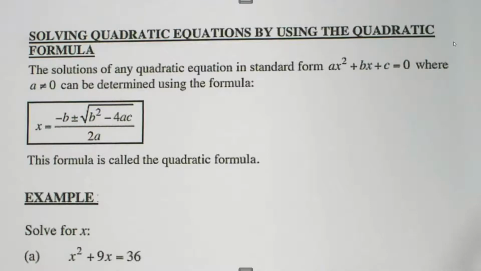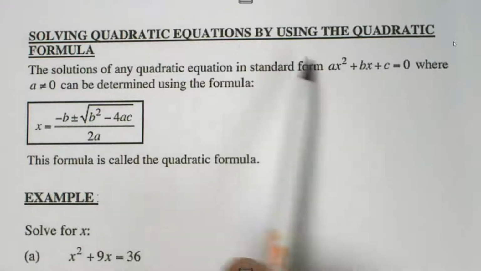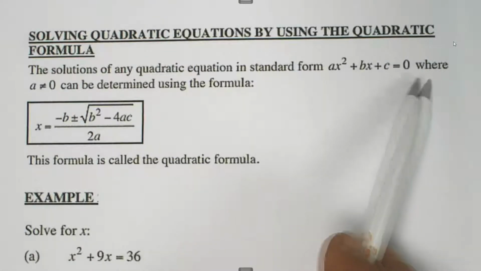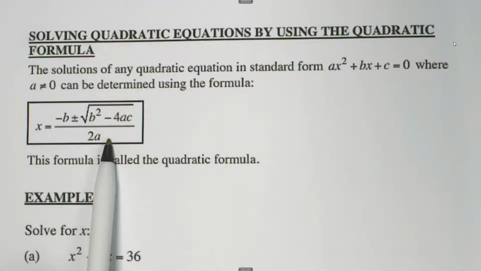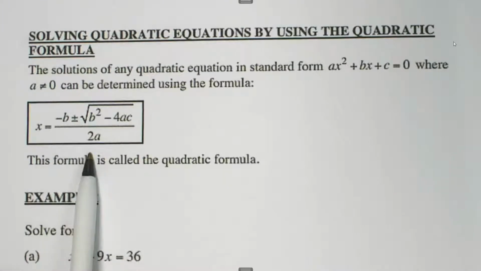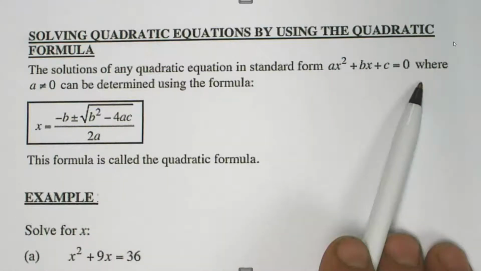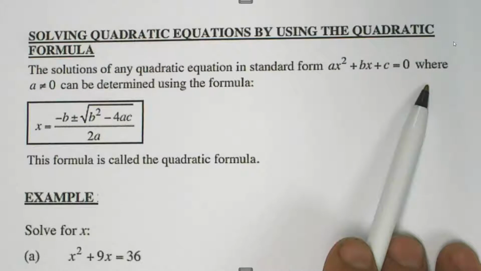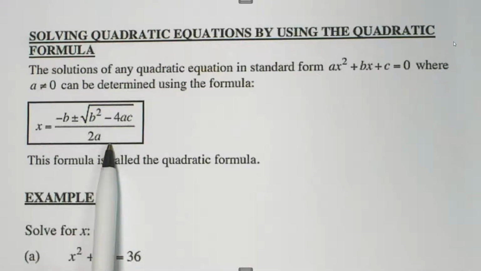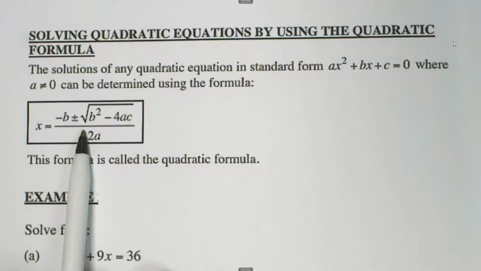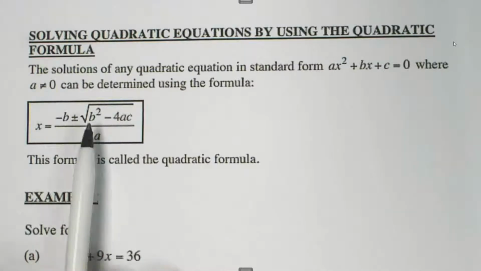Right, in this case, we're going to solve the quadratic equations by using the quadratic formula. Now, if the equation is ax squared plus bx plus c is equal to 0, and a is not equal to 0, then we can use the formula x is equal to minus b plus or minus the square root of b squared minus 4ac, divided by 2a, to solve for the quadratic equation. So if it hasn't got rational factors, if the roots are not rational but irrational, then we must use the formula. But this formula will work whether the roots are rational or irrational. This formula can always be used to solve a quadratic equation.